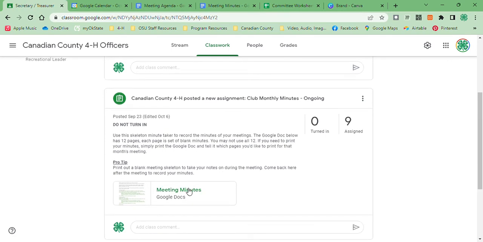This is a shell guide for how to take minutes in your club meeting. When you click on this document, it will use your Google Classroom user ID to make a copy of this document for you to keep minutes each month in your local club.